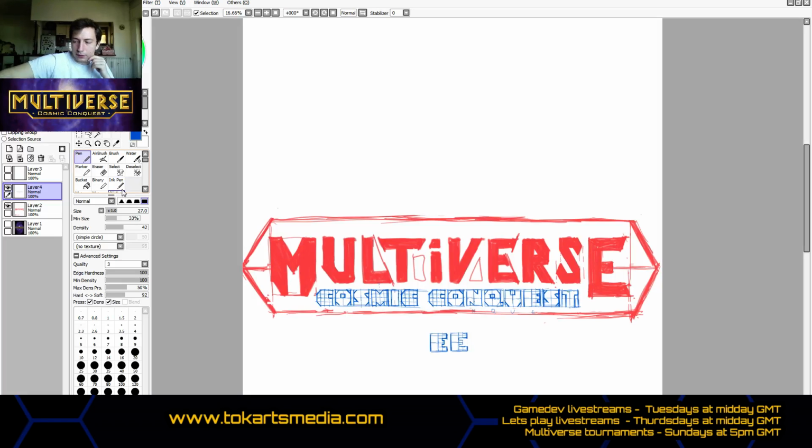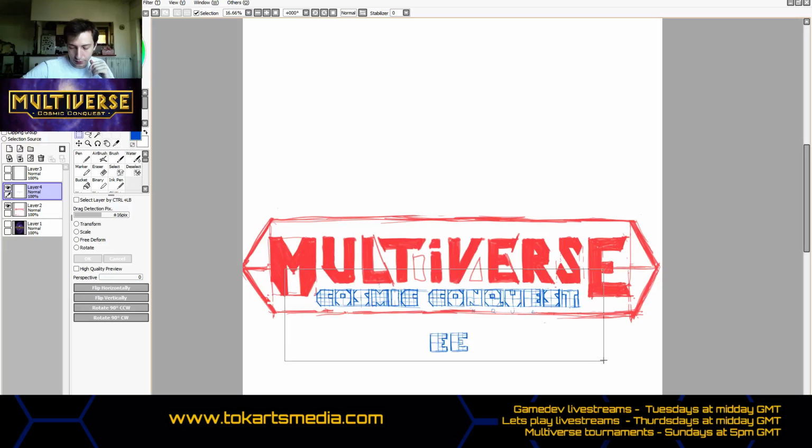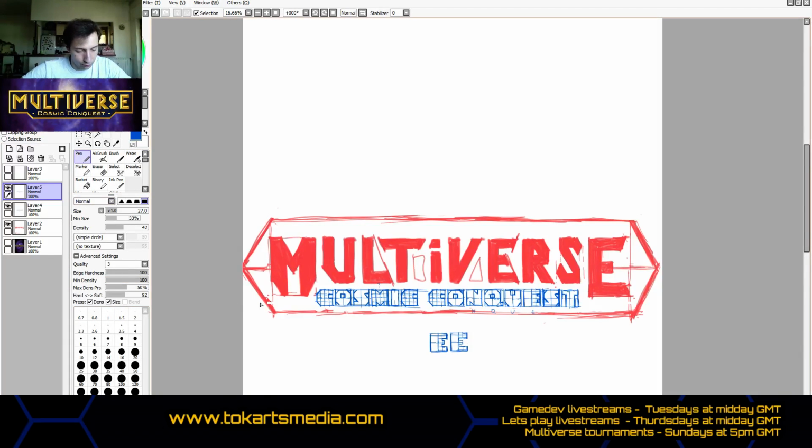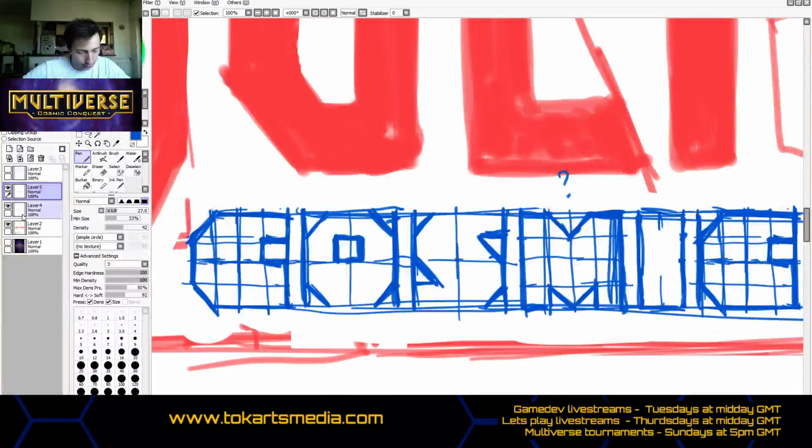I'll make a version of this Cosmic Conquest font with rounded shapes and one with 60 degrees lines like the rest of the logo. I'll start with the 60 degrees lines, which may make it less appealing to the eye, but maybe it will make it look better compared to the rest of the logo.